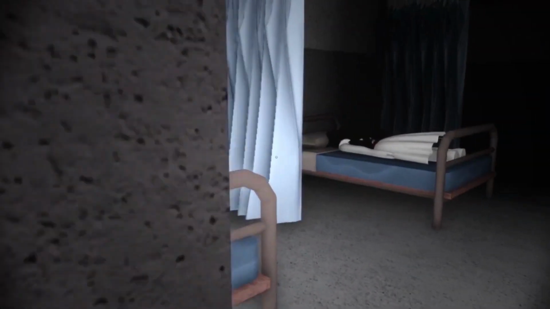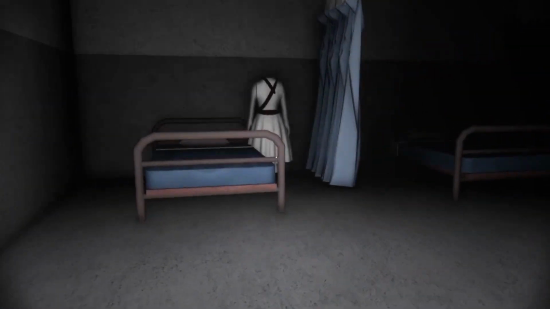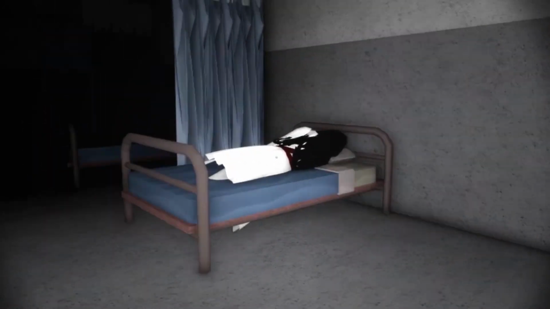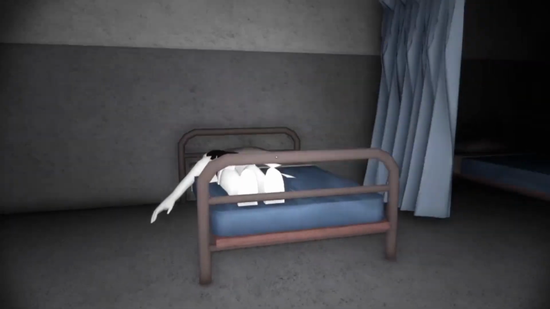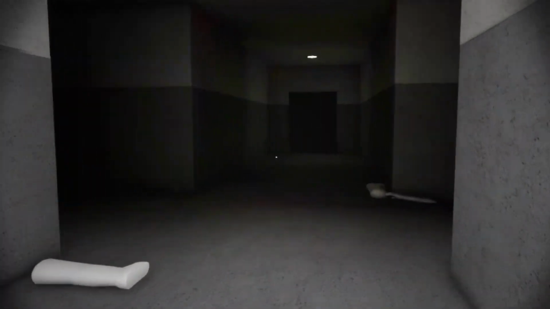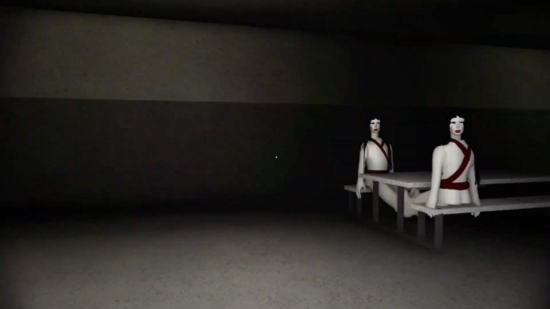Hello. Okay. I'm not sure where the key is. Okay, these are all dummies. None to be afraid of. Okay. Just don't get too close. Okay. Everybody's just playing hospital. Okay, nothing here. I think we're good. Some dummy parts. All right, cafeteria. Everybody having a good time.